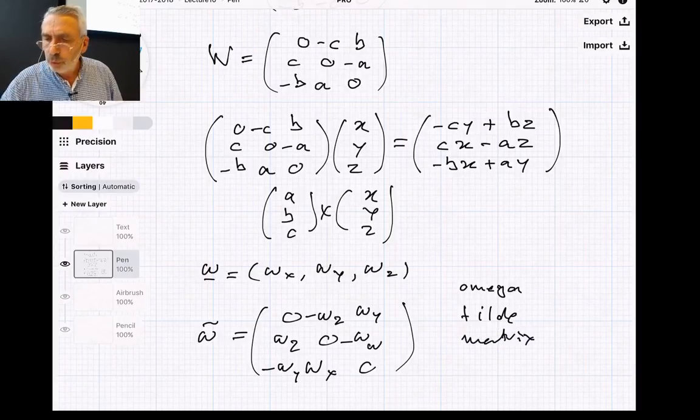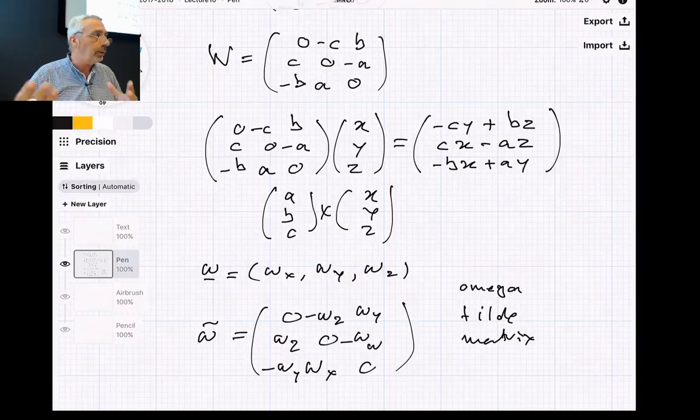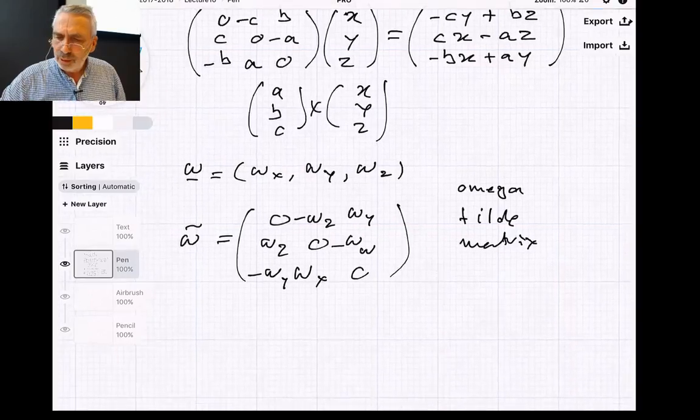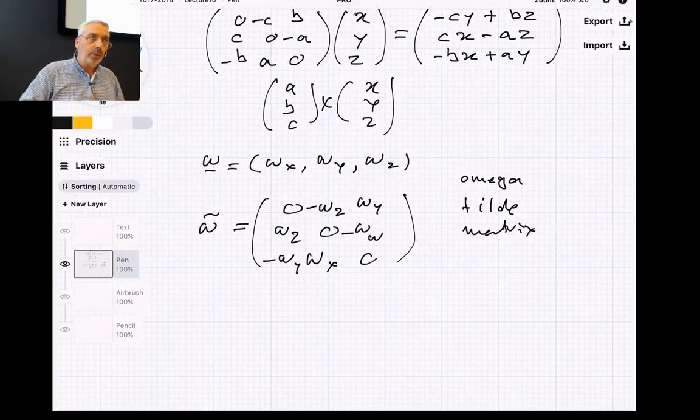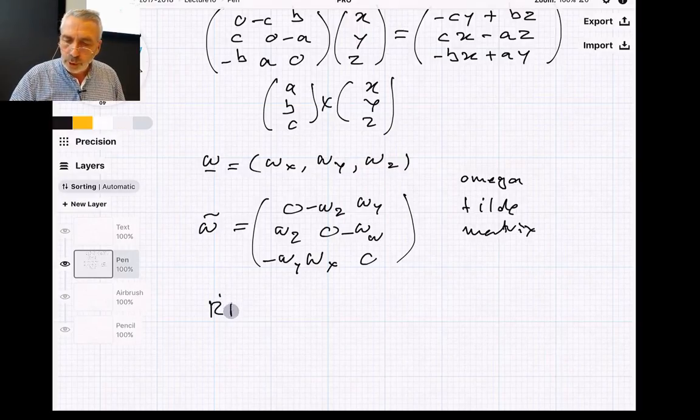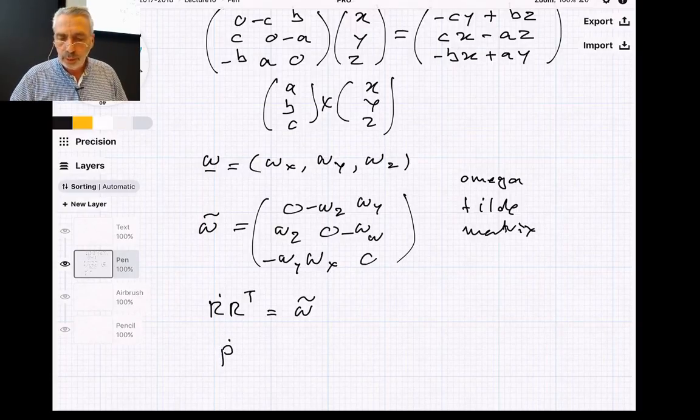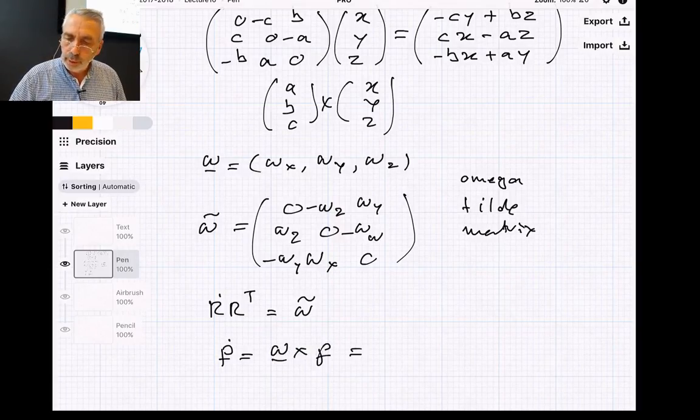It's a way to write a cross product as a matrix vector product, because this whole cross operation is strange. I mean, it's a strange way. We find it always hard to manipulate that. Now we have to step back to our result. Remember, we had R dot R transpose, and that was this 3-parameter thing, which I now just define as this omega thing. And by such, I have defined that the velocity of this point P is equal to omega cross P, or with this omega tilde times the vector P.